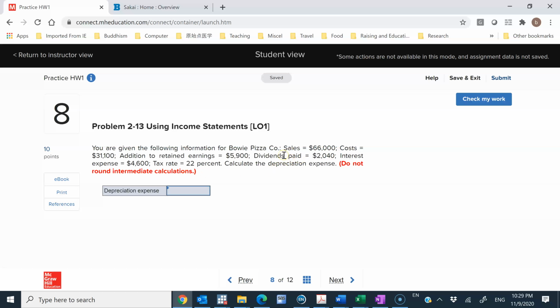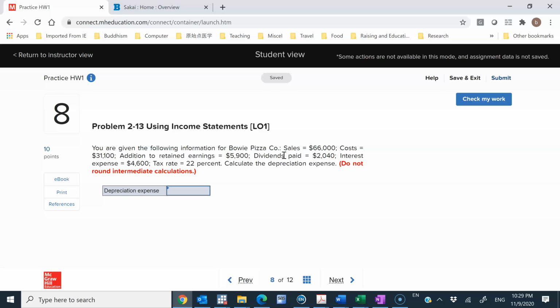This question is also examining our familiarity with the fundamental structure of an income statement. By that, I mean you need to be very familiar with the position of the items. An income statement should start from sales and deduct all sorts of expenses, and then ultimately we arrive at the net income.